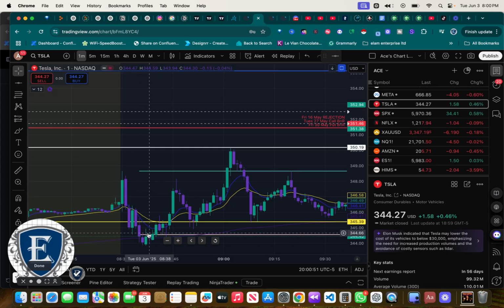So here was the key level. I waited for the stock price to come down, and I wanted to see signs of the price going back up again. This was a good candle. This was a good sign. So now I want added confirmation. So I looked at this candle. Remember, the purple is a down close. We closed here, but we didn't close below the last low, which was this one. So since we closed higher, that's a good sign. That's what I'm looking for, to show me that the price is going to continue to go up.